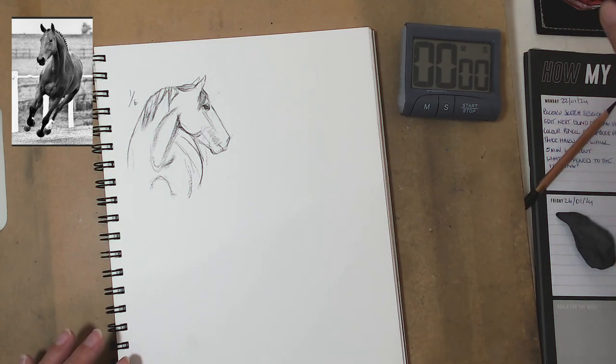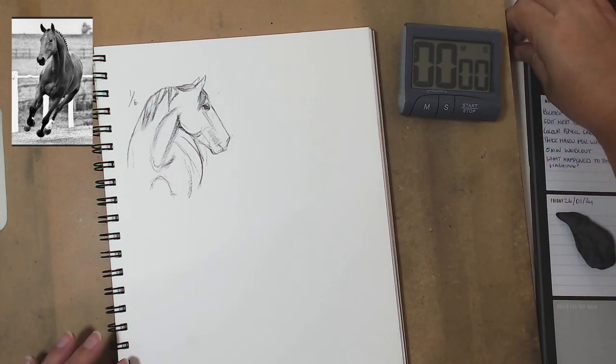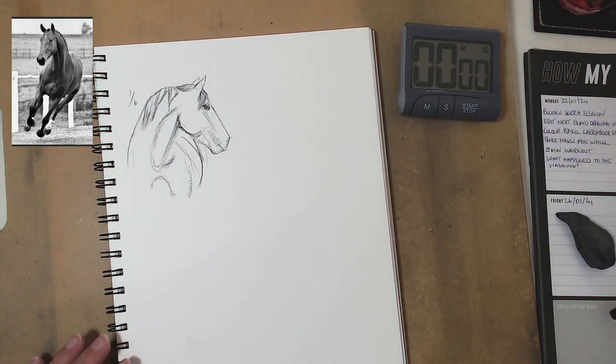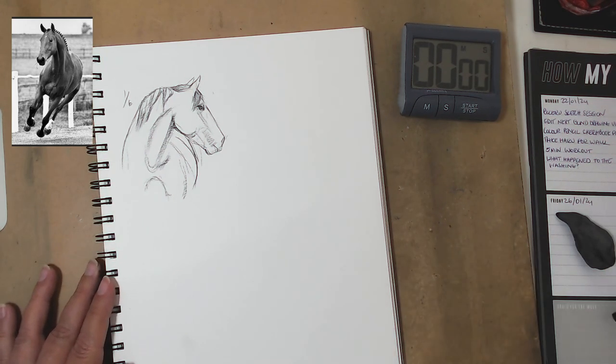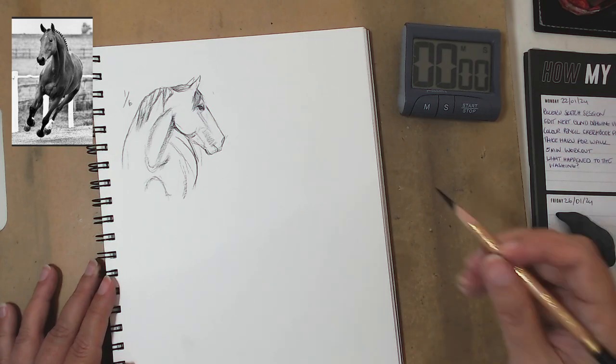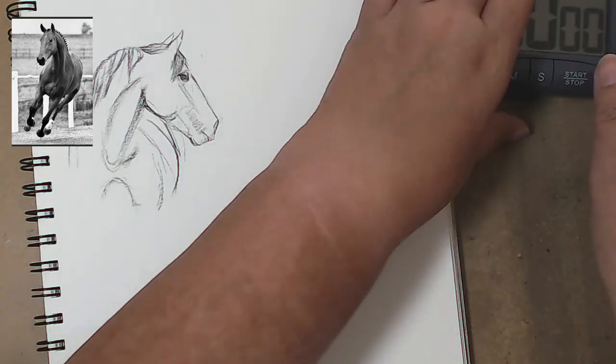Just need a drink first. This sketch session this morning is just a little bit of quiet time for me, getting over the weekend. Oh, oops, let's start this up.